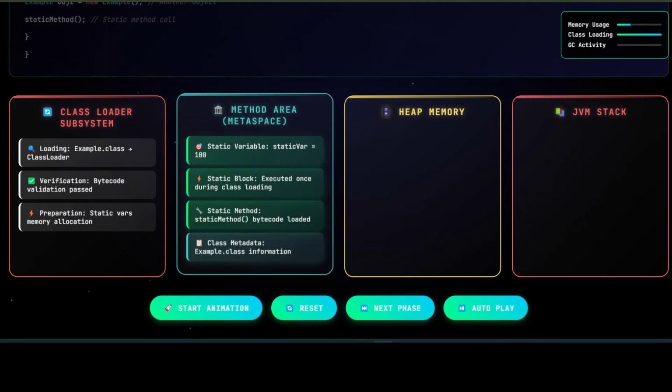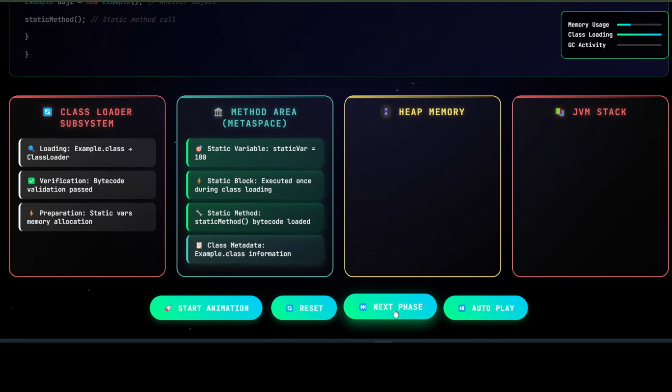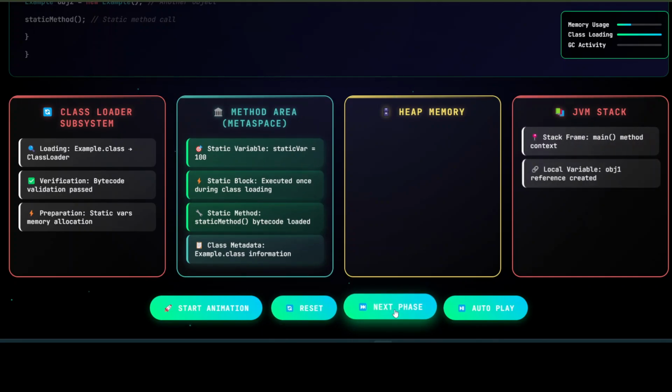This space corresponds with garbage collection. It's a friend of garbage collection, and it also directs garbage collection in the right direction. All right, these things happen, so let's click next phase.